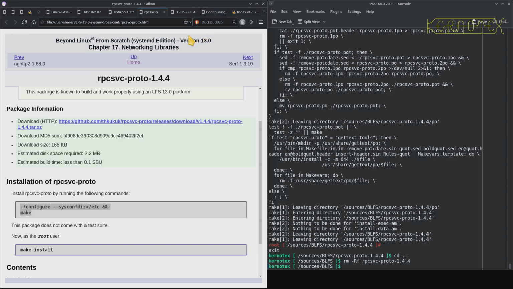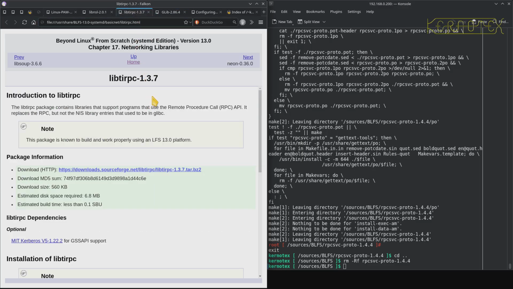Add that one in the book. RPC SVC Proto. And that can be shut down.